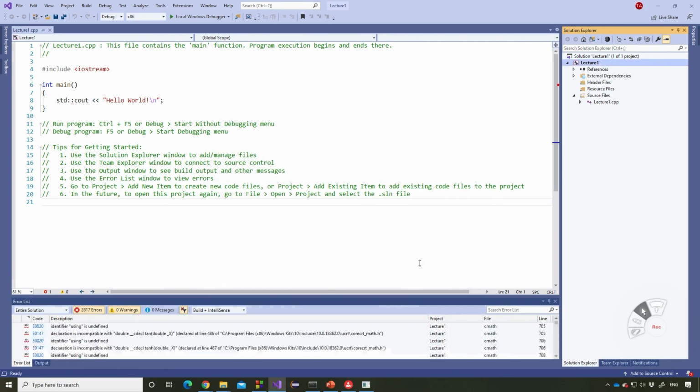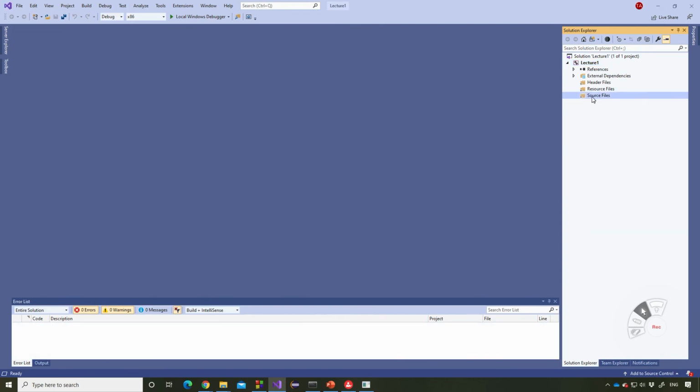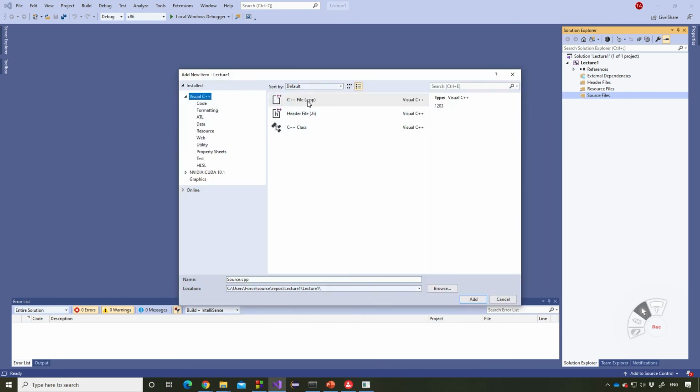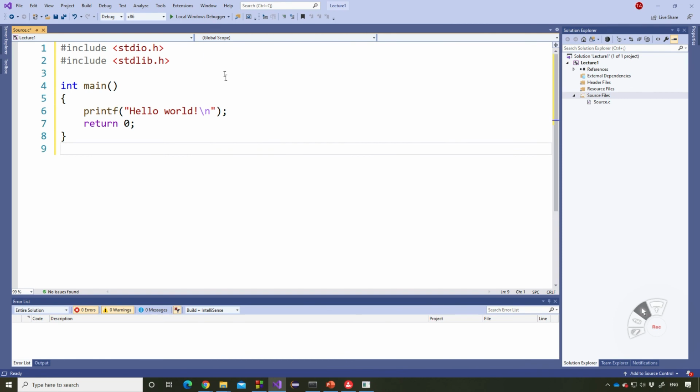Now your project is a C language project. And if you see here, there is an error. It will tell you there is an error. Why? Because now this code is for C++ and you cannot run it. So what will happen here? I will remove this one, delete it, and then I will go here to the source files and add a new item. A new item means a new file. So I will create a new item, and I will say here, for example, source.c, okay, and then add. That's it, okay? So this is a C file, and in this C file I will just write some C code, and then I will run it here.